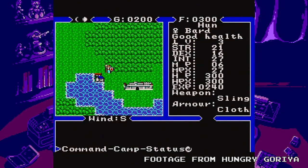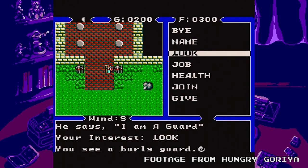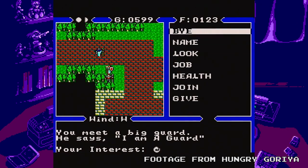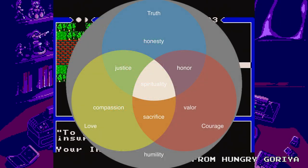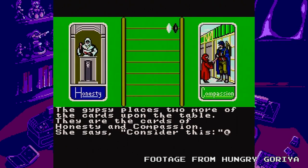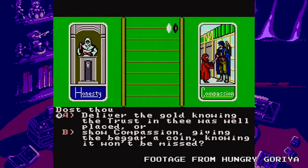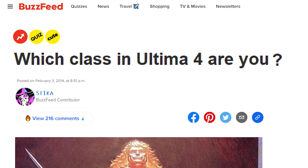Number 6: Ultima 4. Ultima 4 is one of the most influential RPGs ever made. Originally developed for 8-bit computers, it was way ahead of its time in so many ways. You have a morality scale that far surpasses most modern games — it's so complex that it's often best explained with a Venn diagram. Your main character's class isn't chosen directly; instead, the game asks you a series of moral questions and your class is picked based on these answers. There are no right or wrong answers — it all depends on your personal beliefs, so your starting class is essentially picked based on something like a personality quiz.